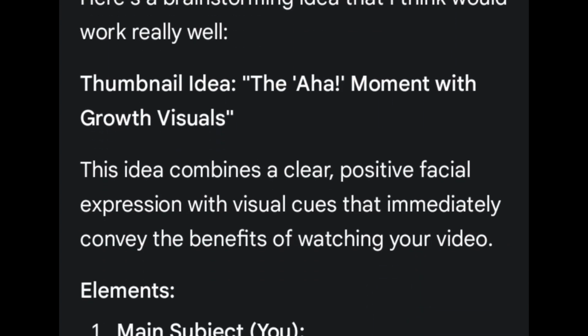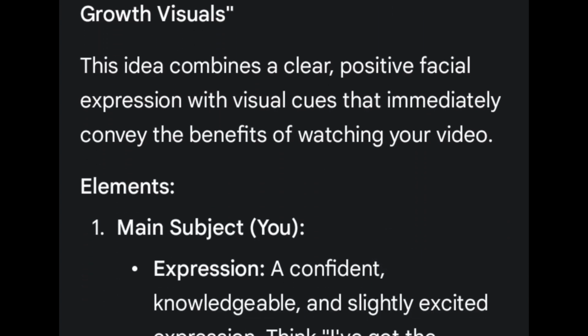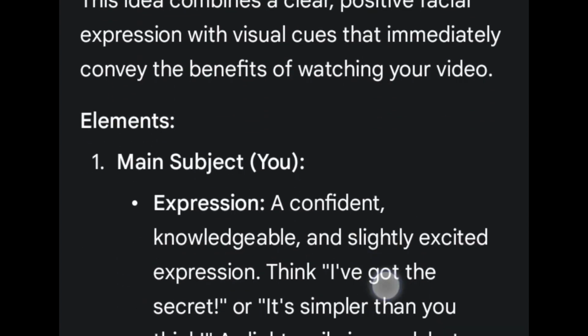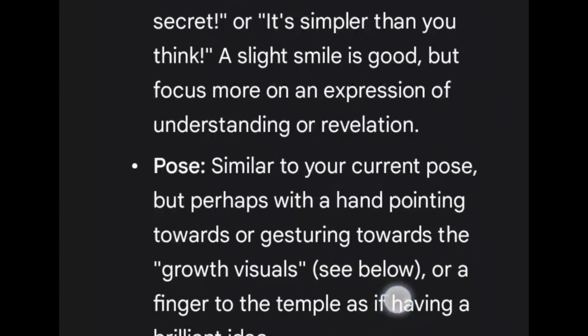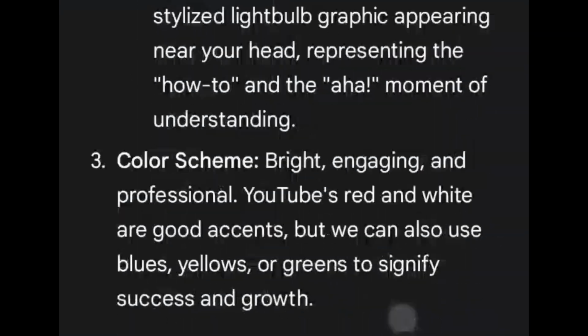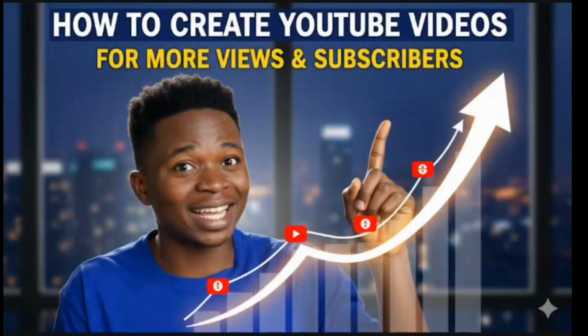You can see it gave us some thumbnail ideas here. I can read this all through, but feel free to pause the video and read it if you want to. You can see it gave us different options here, and then it generated this thumbnail. So take a look at this thumbnail and tell me what you think. I think this is actually a great thumbnail that would do well on a video, because this looks very good. It contains just three elements: the face on it, the write-up, and this chart.